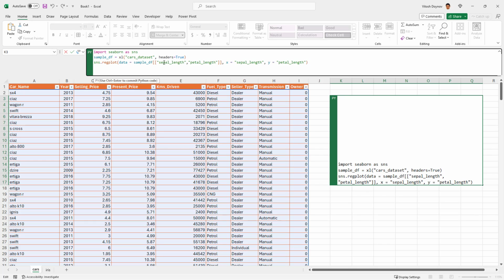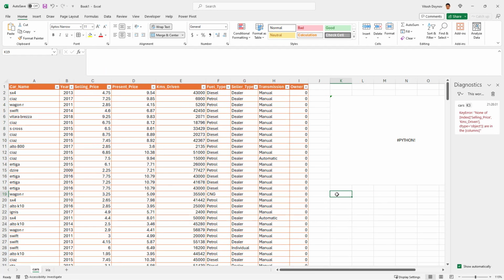And our data would be the data frame for, let's think, it will be the whole one. I think, or it would be okay. Let's go with, on the X we would be having the selling price. And on the Y, we would be having the kilometers driven. So let's see here, we would be having also selling price. And here we will be having kilometers driven. Control Enter.